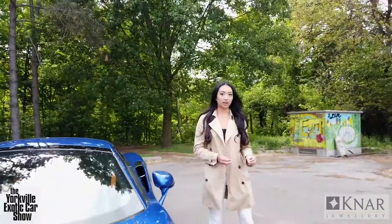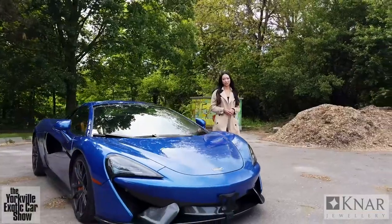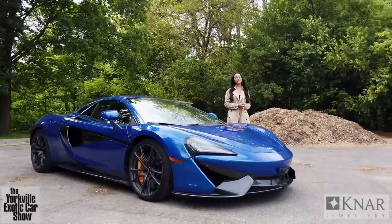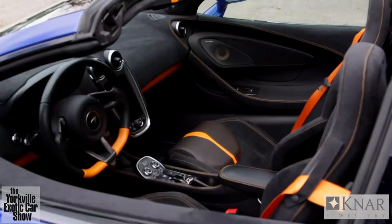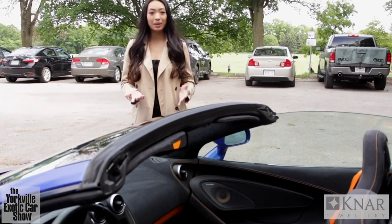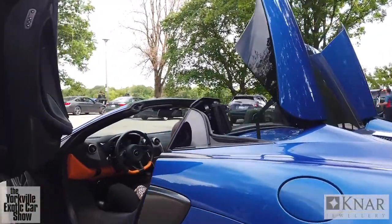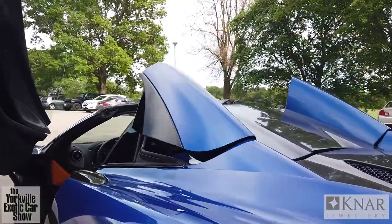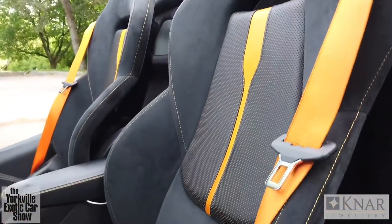The 570S is a mid-engine sports car powered by a 3.8-liter V8 that sends power to the rear wheels via a 7-speed dual-clutch transmission. That V8 makes 570 horsepower and 600 pound-feet of torque, and it can get from 0 to 100 in just 3.1 seconds. Convertibles can typically be quite heavy because when you cut off the top you have to reinforce the chassis. However, the 570S has been constructed with a lot of carbon fiber, so no additional reinforcements were actually needed because the body is already so strong and rigid. When you open up the butterfly doors, you'll be greeted with a jaw-dropping interior with gray and orange accents.